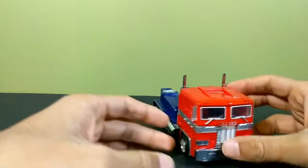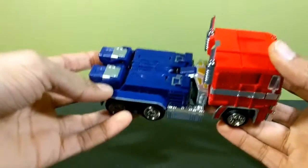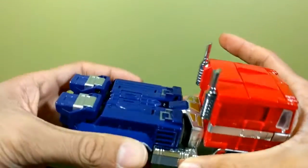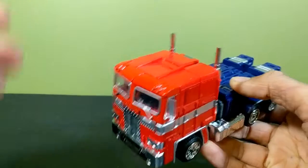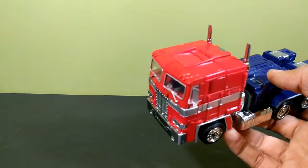But anyway, here is the actual toy itself, and this thing is amazing. This thing is really, really good. It has some issues for it being a knockoff. It does have some issues. But the plastic quality on here is amazing. It feels solid and robust. It feels better than this thing. It feels a lot better than this.